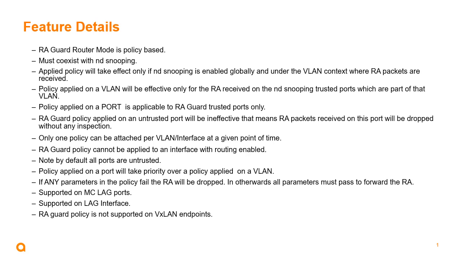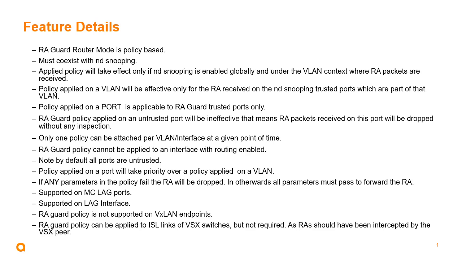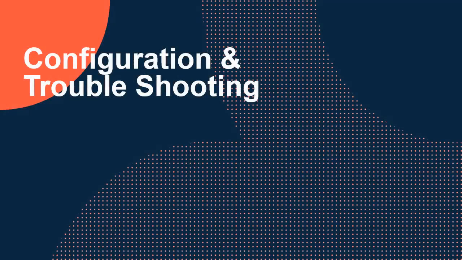Note that RA Guard policy is not supported on VXLAN endpoints. And finally, RA Guard policy can be applied to ISL links of VSX switches, but it's not really required. Effectively, it's ineffective, as RAs should already have been intercepted by the VSX peer. Let's look at some configuration and troubleshooting for RA Guard.